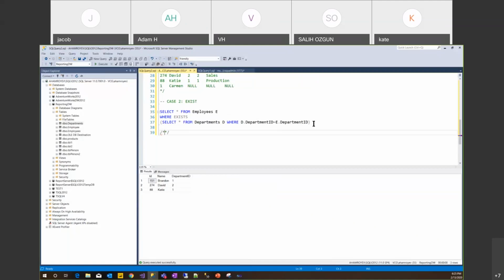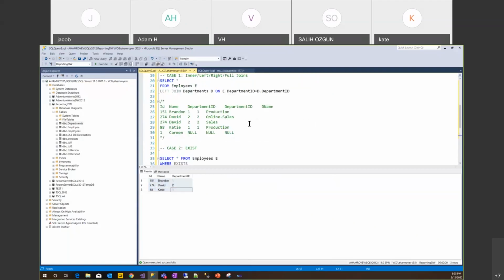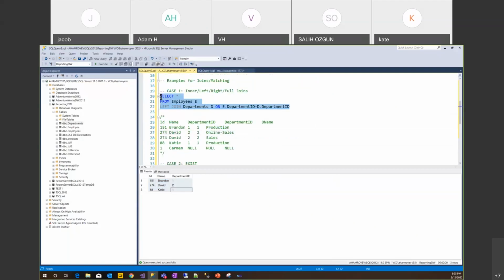So who sees the difference here between these two sets? Imagine that these two rows are coming from the other table. Let's not do star here. Let's take everything from the E side.